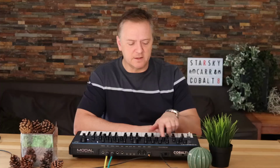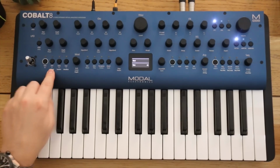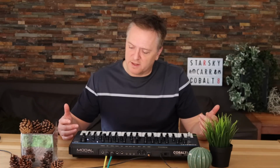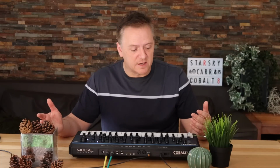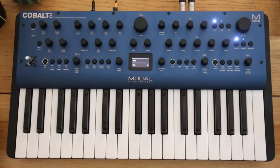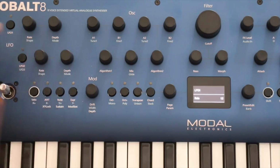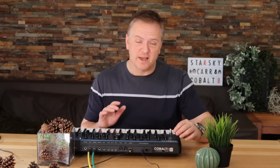And then in the modulation section, it's quite flexible. You've got 4 that are fixed: velocity, aftertouch, note, and expression. And then you've got 8 others that you can assign. I think it's the 3 LFOs, the modulation envelope, and a few other parameters, to 55, as I say, different destinations. And of course, you've got the little joystick, and you can assign all sorts of things to that as well. LFO1 is on these 2 knobs, LFO2 and 3 are on these 2, and you access 3 using the shift key. And as you saw when I assigned the cutoff to LFO1, it's really easy to do.